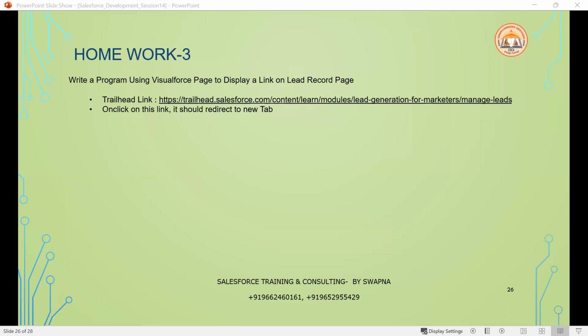I'm pasting that here. It should take you to the lead generation for marketers, manage leads page in Trailhead. On clicking this link, it should redirect to a new tab. It should not open in the same tab. It should open a new tab.